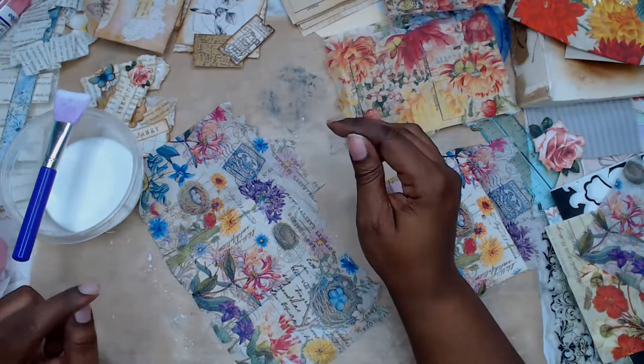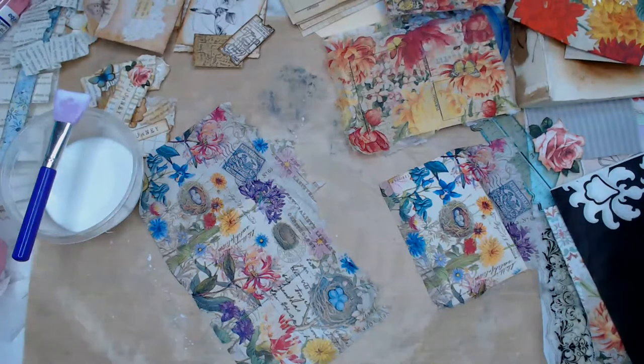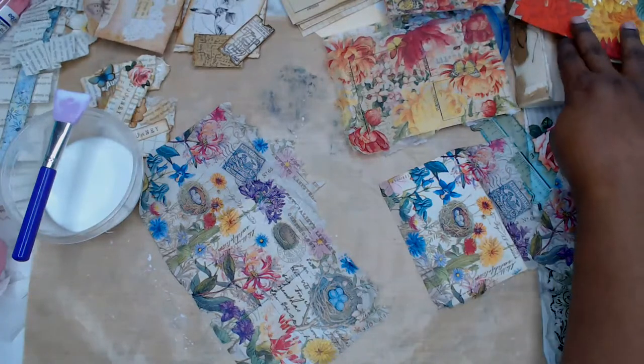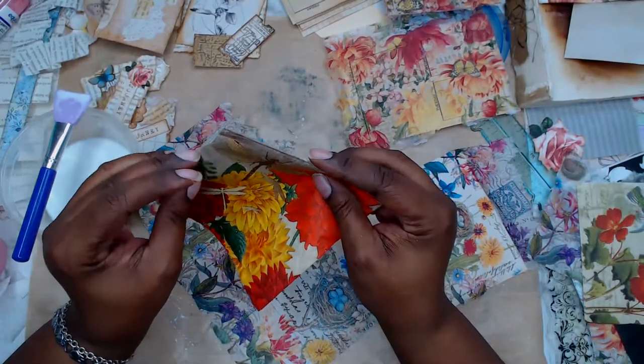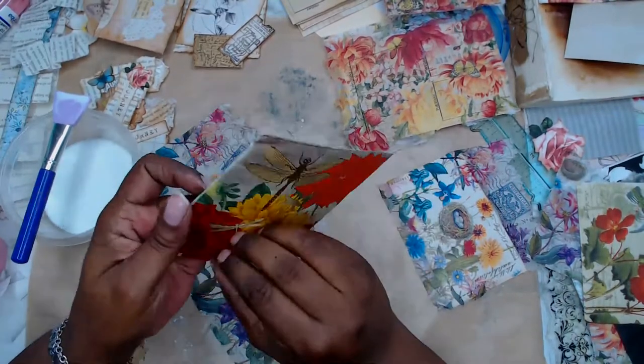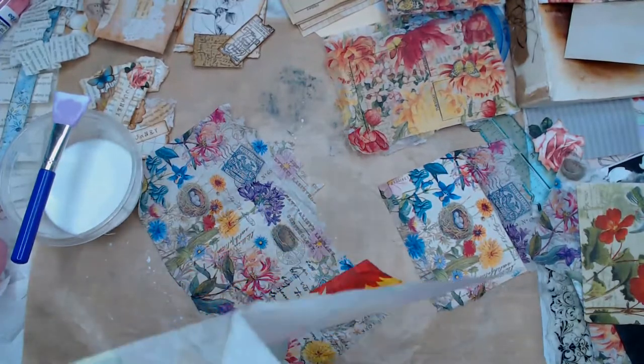Don't really want to move that yet. So, that's so Christmassy. I've got to try something with this one. And then I'm going to move on. What time is it? I need to move on.